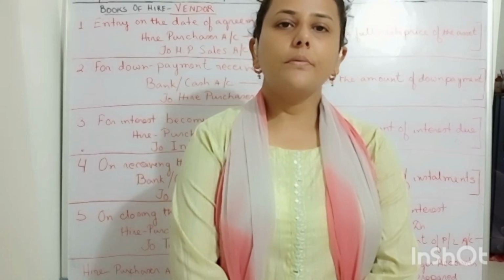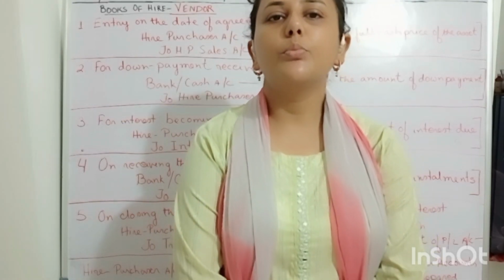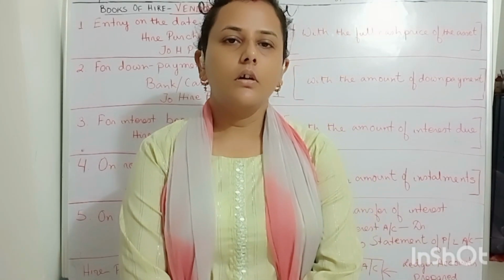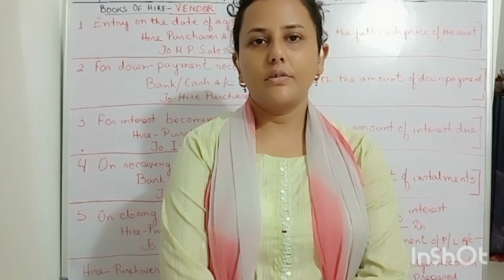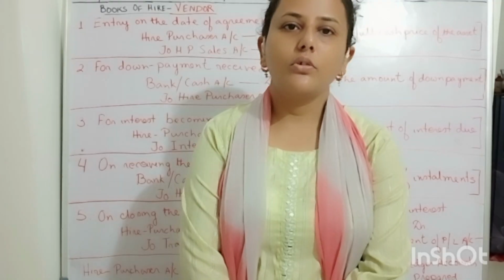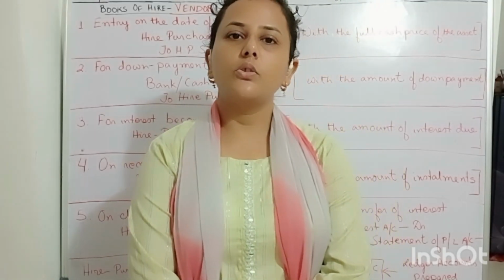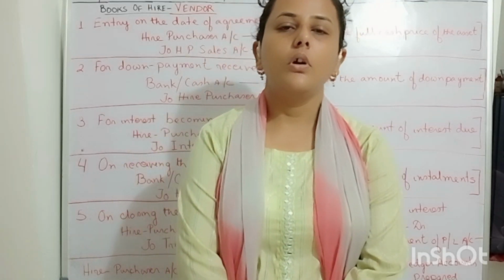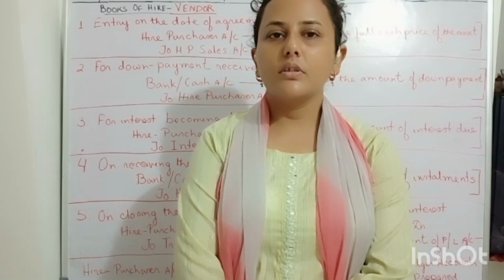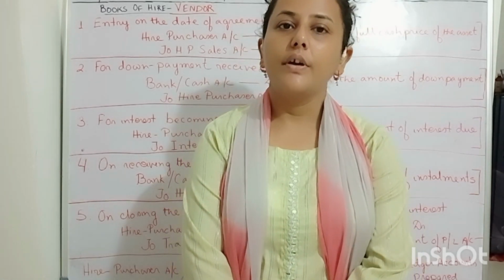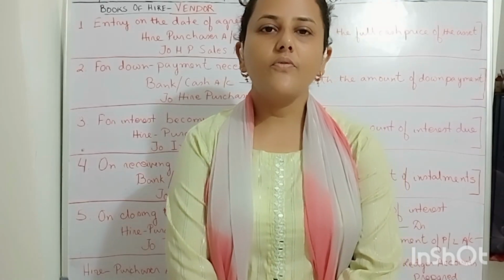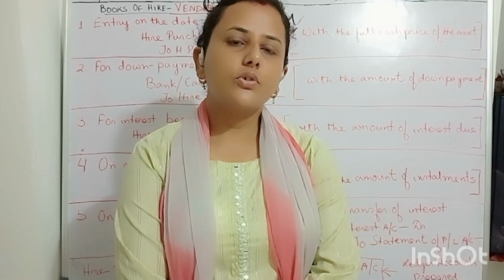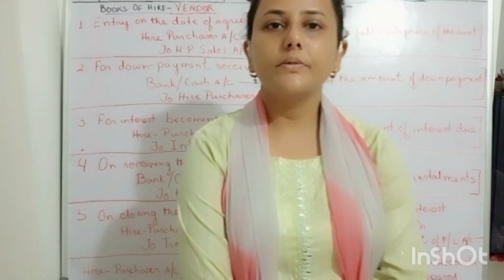Today I'm going to do the books of hire vendor, the journal entries to be passed in the books of hire vendor. Both the methods, that is the full cash price method and the asset accrual method, to record transactions in the books of hire purchaser I have done. Today I am going to do the books of hire vendor. So just see the journal entries.